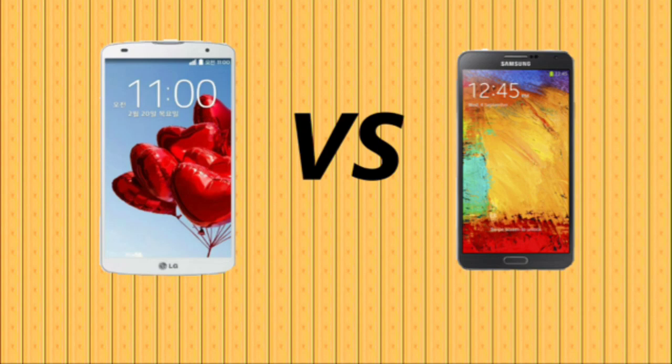Now, in terms of the battery capacity, we get almost the same battery, but a slightly higher battery on the G Pro 2, a 3200 mAh battery versus a 3100 mAh battery on the Note 3 Neo. Now, on paper, the battery life of the Note 3 Neo seems to be better than the LG G Pro 2 just because of the screen, which is 720p HD versus a 1080p HD display on the G Pro 2, and also the PPI, and of course a lower processor, lower clock speed, and the battery life is still better on the Note 3 Neo. They have put almost the same battery capacity as the G Pro 2. Samsung has done a great job in terms of keeping the battery in the device.